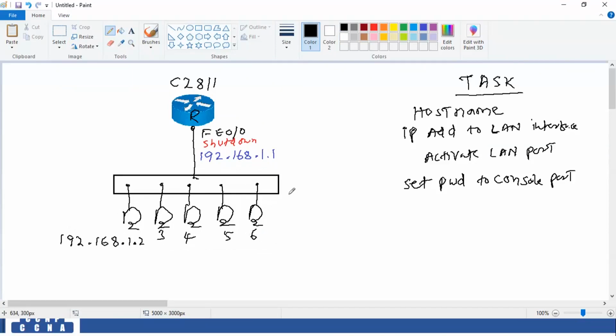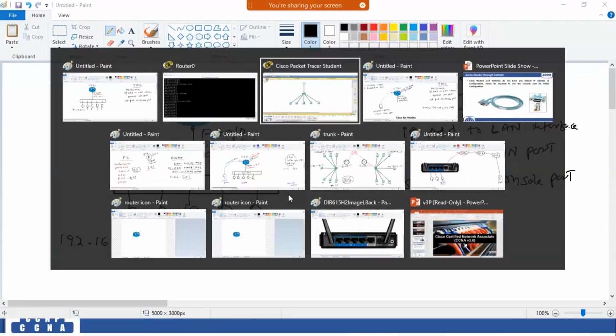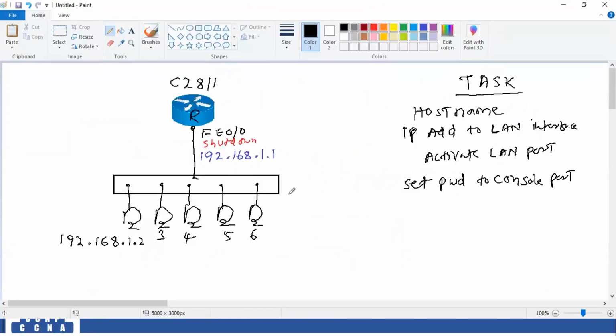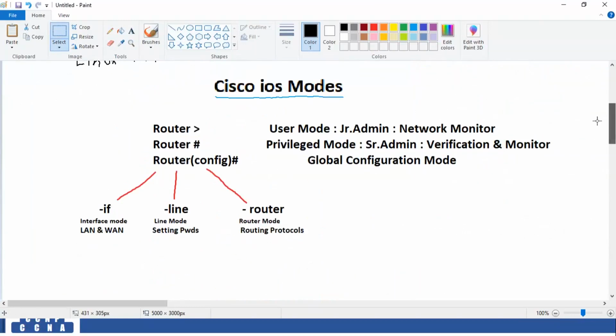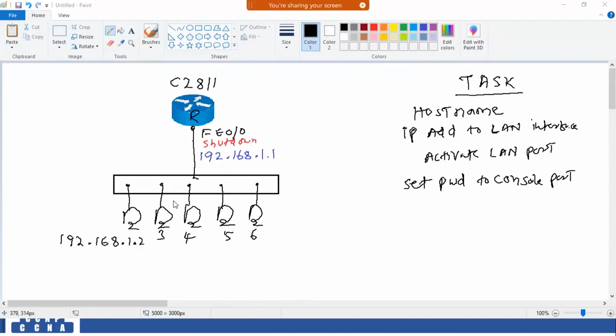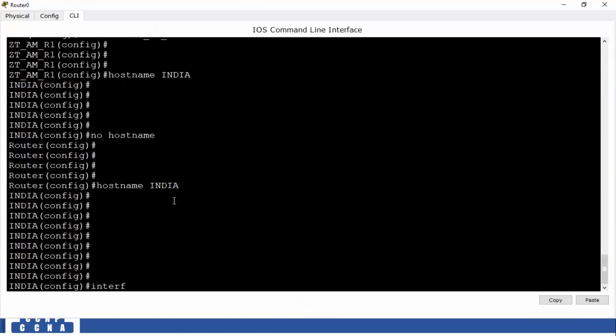Right. Let us assign IP address. Where can we assign IP address? Assigning IP address is possible in interface mode. Second type command is interface. And what type of interface do you have? Is it Ethernet port? Then type Ethernet.